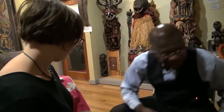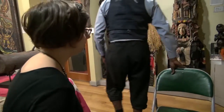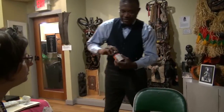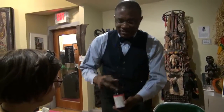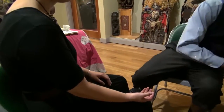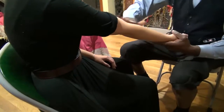So as we just set your body in motion, then I will use spices of oil like this and balance it from your right hand, from this side.